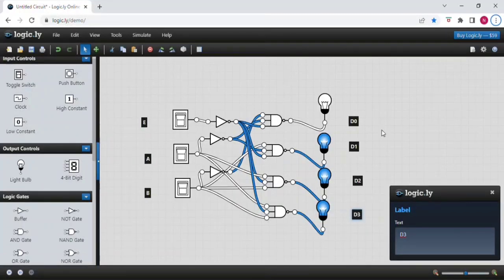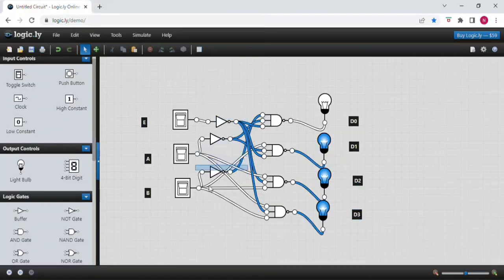This is the logic diagram for the decoder, which requires 3 inputs, 3 NOT gates, 3-input NAND gates and 4 outputs. When the input is set as 1 0 0, the output is 1 1 1 1. When the input is all 0, the output will be 0 1 1 1.